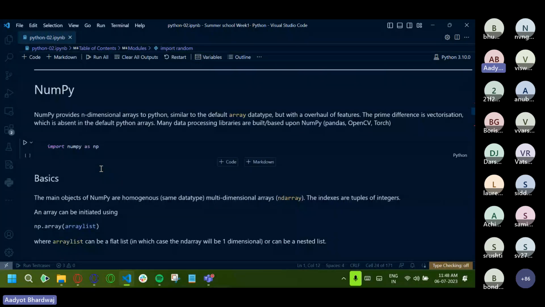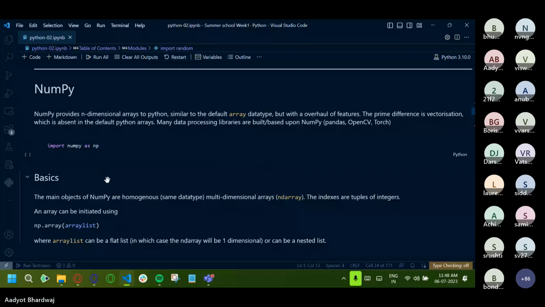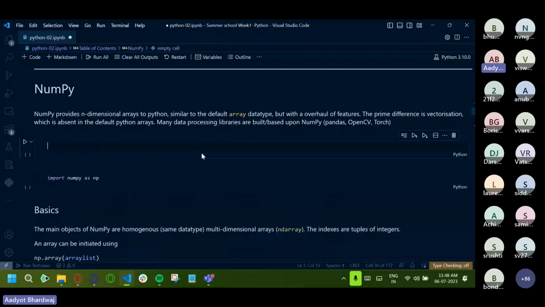So one of the most popular modules in Python is called numpy. Basically, it's numeric Python. So till now we would have seen, I didn't mention this explicitly, but in a list you can store values of different data types in the same list. You can even store a list inside a list, a tuple inside a list. So this is a valid list in Python. Now this has a lot of advantages, you don't have to worry about data types. Python is one of the languages in which you don't care about what data type it is. There's something called dynamic typing.